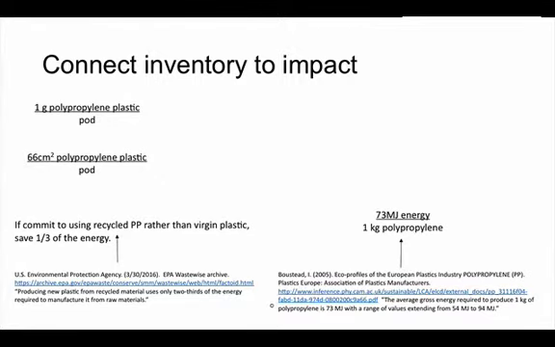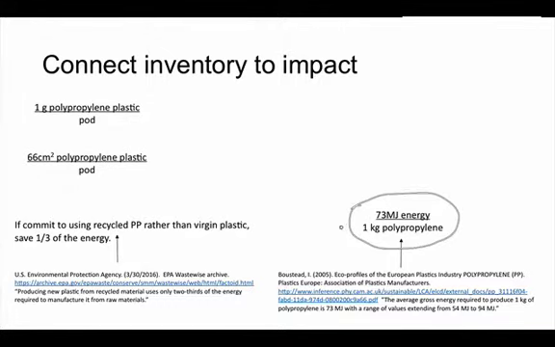And so when I do, I come across a really great resource that is from the European plastics manufacturers. And so what they report is that the average gross energy required to produce 1 kilogram of polypropylene is 73 megajoules with a range of values, etc. So we're going to use this. So basically I can now take 73 megajoules of energy per 1 kilogram of polypropylene. And so that's exactly what I'm really looking for for number 2.